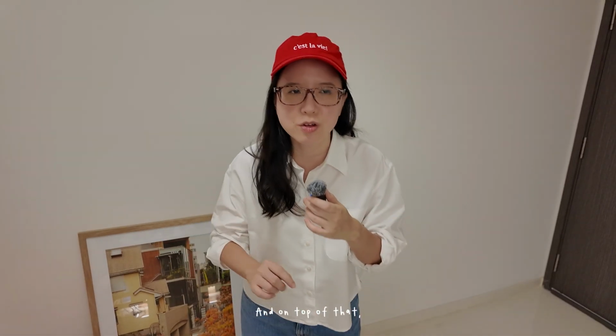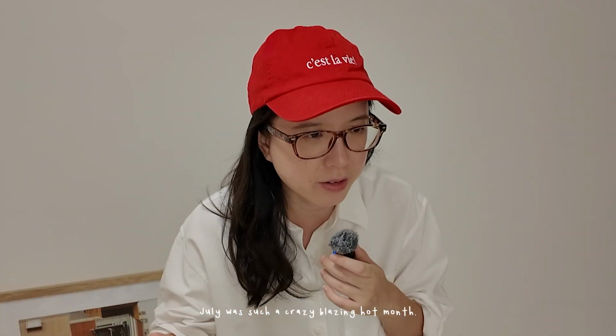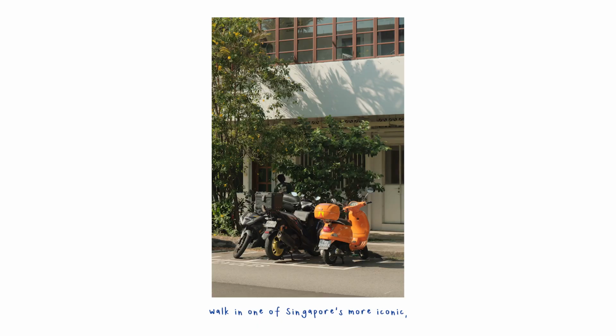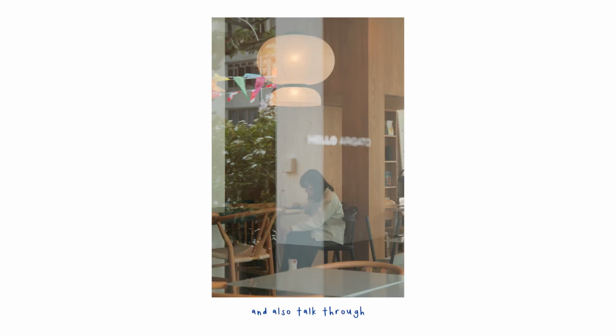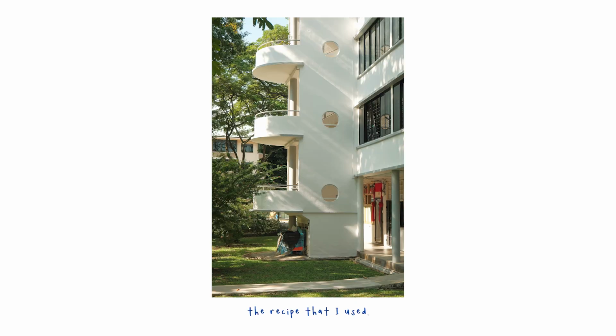Hi guys, since this 9th August, it's Singapore's National Day celebration, and on top of that, July was such a crazy, blazing hot month. I thought I'll take you on a photo walk in one of Singapore's more iconic, quaint neighborhoods in the Tiong Bahru area, and also talk through shooting in very harsh sunlight conditions on a Fujifilm and the recipe that I used. Let's go.